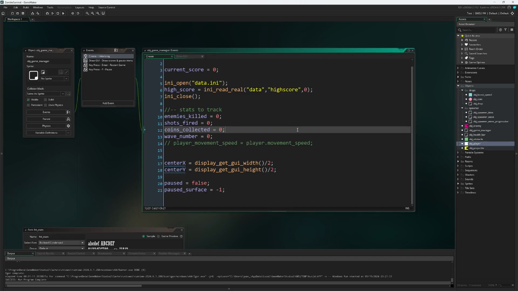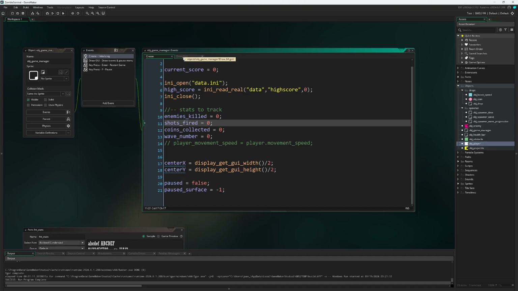But if instead you have a permanent boost that slowly applies as a modifier, you can instead just keep track of what the current player movement is. And so that's what I have just monitored here. It just starts off with the default player movement. Then whenever the player picks up the speed boost, you can have it update what is being tracked over here. But for the time being, I'm only tracking these 4.